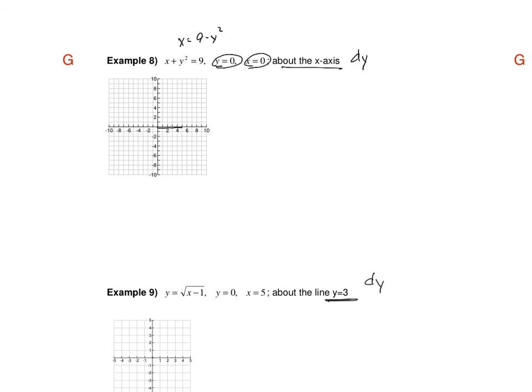So if we're in the first quadrant, and let's say that y is 0. If y is 0, then x is 9. Okay, so then we're on the axes. If x is 0, then y is positive or negative 3. Okay, so then we have our quadratic opening down there.